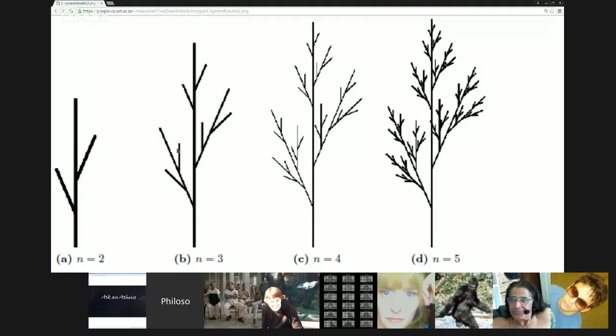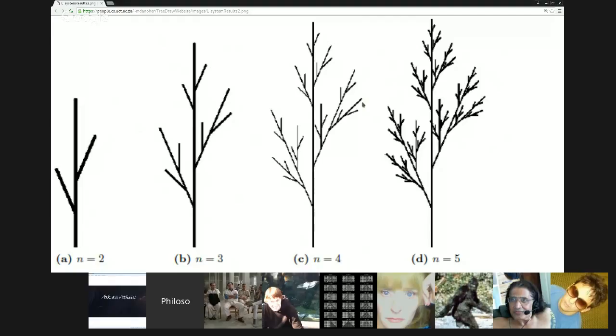So you see this small piece right here looks exactly like this, and this small piece looks exactly like this, and this one looks exactly like that. Then you just keep repeating this exact same rule, and the more you repeat it, the closer it looks to a fern or a leaf. You could do even more complex rules, where you create a little ball instead of just a stick, and it'll look like a leaf or something.